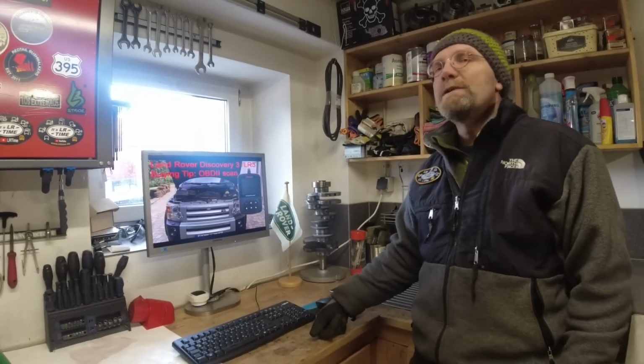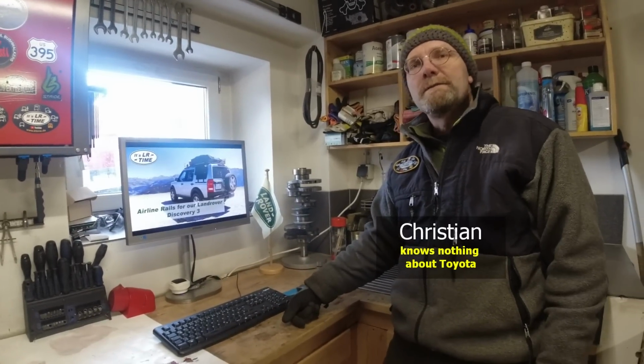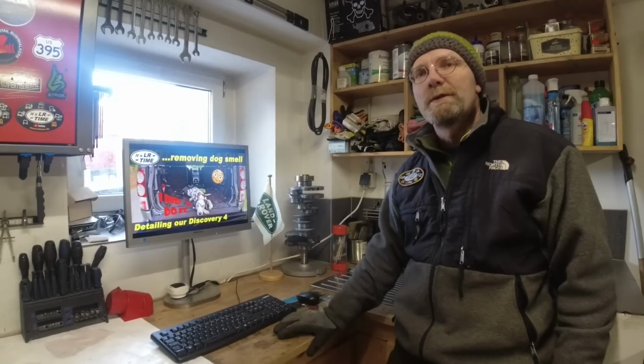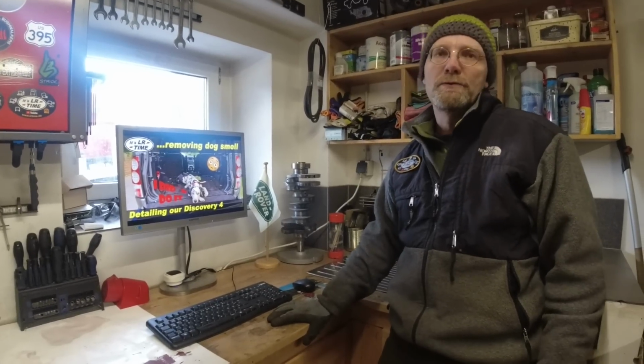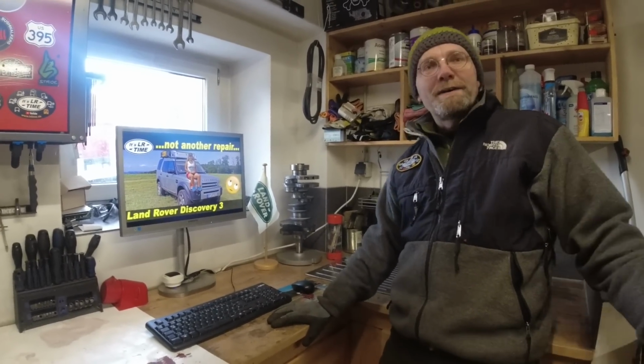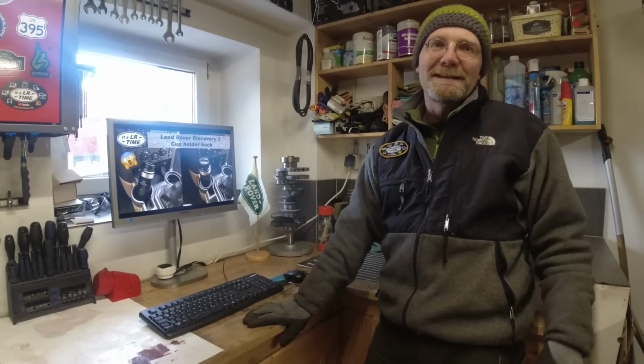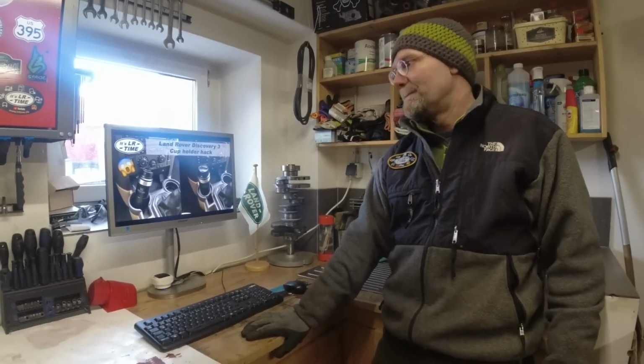In this episode, we want to fix a rear door lock on a Discovery 3. And there are only like 44 videos on YouTube where you can see how to get that fixed. So you don't need another one from us. But ours, of course, will be the funniest one of all of those and the most entertaining one. At least that's our goal.